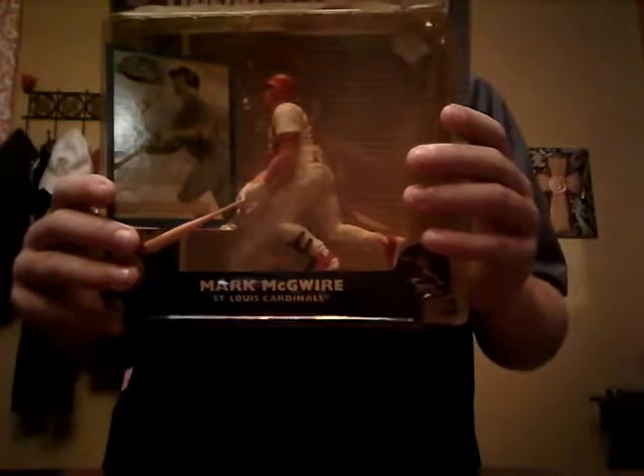One of my favorites is the Mark McGwire figure with the baseball cards still in the package. I got this about five months ago and it's still in the packaging — I'm gonna leave it that way. It's a Starting Lineup — Mark McGwire, St. Louis Cardinals. He has his card right here, and on the back are all the other ones you can get. He has the ankle guard, foot guard, the plate, and the baseline — all that good stuff.